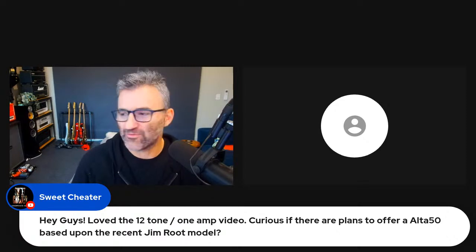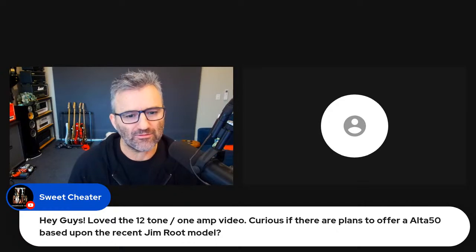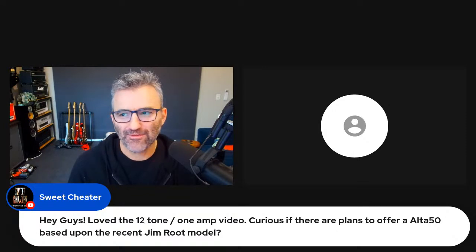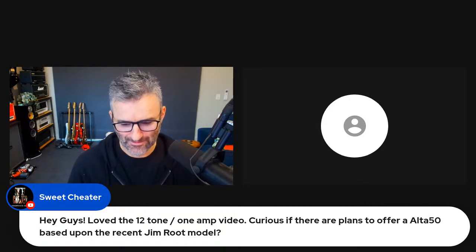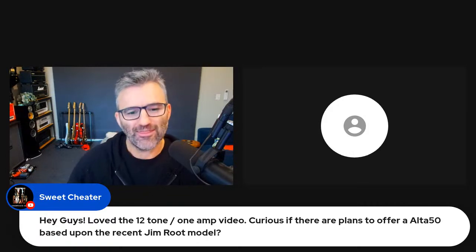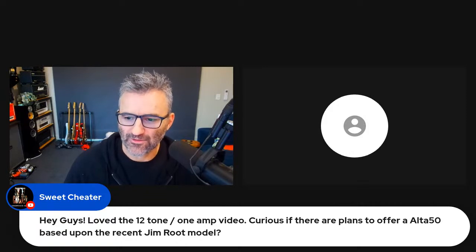But if you rephrase the question a little bit and say, are there plans for a stripped down Alta that's lower wattage, even lower than 50? Yes, the question is when. There's no immediate plans to put that out there. But if we look into 2024, and you think about these things in terms of calendar years, then yes, I'd like to be able to do that, for sure. It would be a subset of that amp.